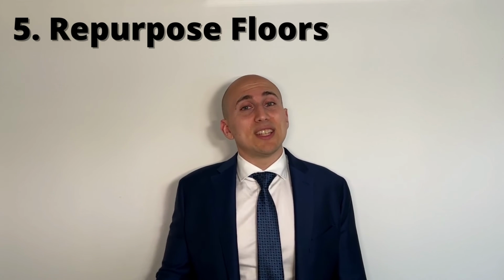On another note related to floors, sometimes you can also have hardwood floors that are hidden beneath a top floor. And what you can actually do is refresh and restain those floors and bring them back to life. That could actually avoid you having to redo all the flooring altogether, and it could actually really create a good curb appeal when you're walking into that space without it being too heavy on your wallet.